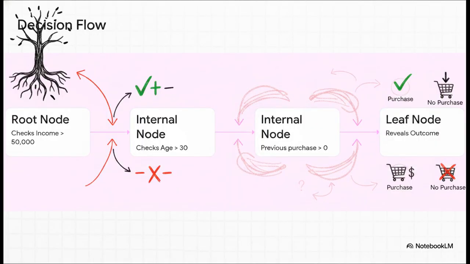If we follow the decision flow from top to bottom, the whole sequence kicks off at what's called the root node. Here, it asks our very first condition: is the customer's income greater than $50,000? Now, if the answer is yes, we follow that branch down to an internal node, which then asks if their age is greater than 30. Notice the sequential logic here. We only evaluate their age if they met the income criteria first. Actually, if they didn't meet that first rule, we check a totally different condition, maybe something like their previous purchases. And finally, we hit the leaf nodes. These are the terminal points that reveal the final definitive outcome, either purchase or no purchase.